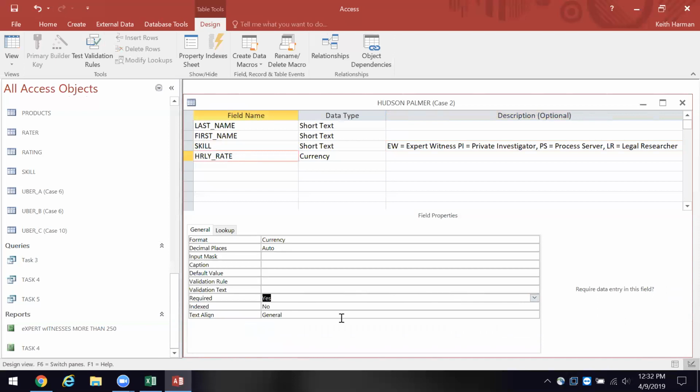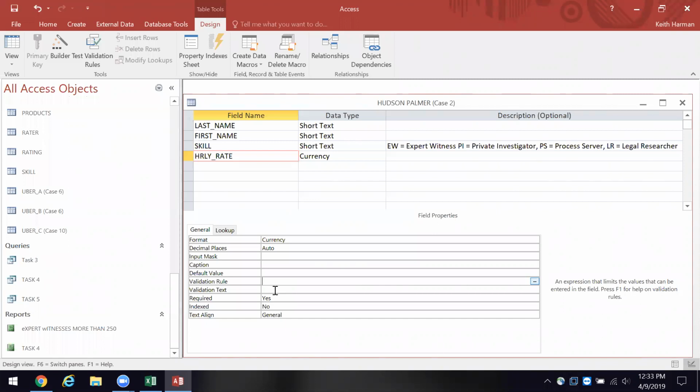Now, we've got some things in here like the validation rule and the validation text. These are where if someone runs a query, the data that they put in has to match up with what is in the table.